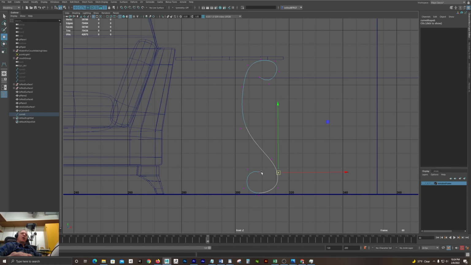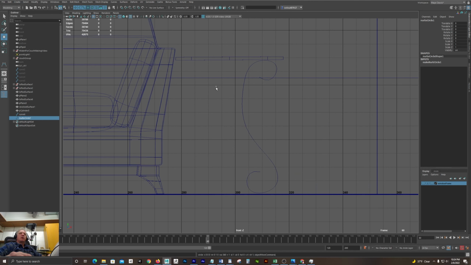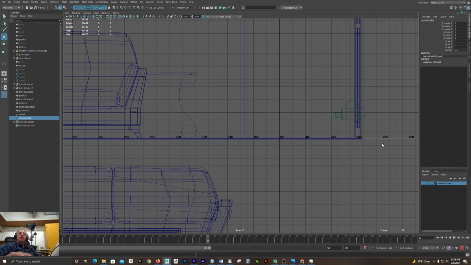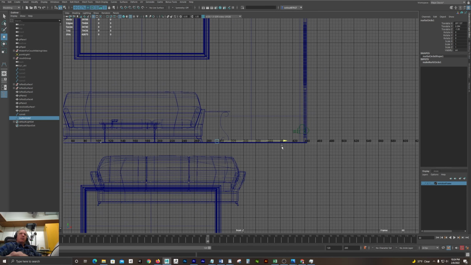So now I want to extrude something along this curve. So I'm going to create a NURBs primitive circle. And the circle is going to be the profile. Bring it over.